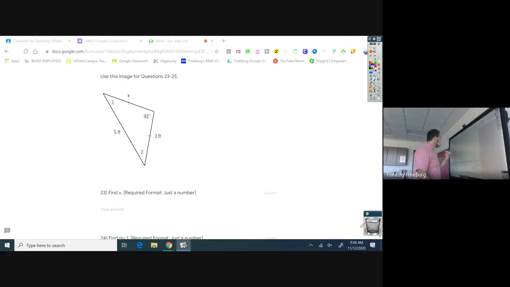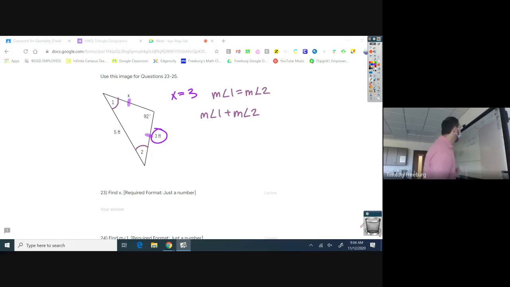All right, welcome back. So we've got congruent side lengths, definition of isosceles. So we know that x is equal to 3. We know that the base angles are congruent. So we know that 1 is equal to 2. Oh, I don't have either of those yet. So how can I find it? Well, if the measure of angle 1 is equal to the measure of angle 2, and we know that the sum of the three angles, so 1 plus 2 plus the 92 degrees that we do have, will add up to 180.